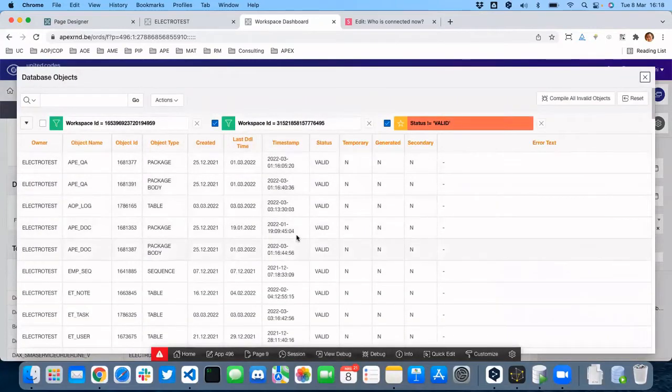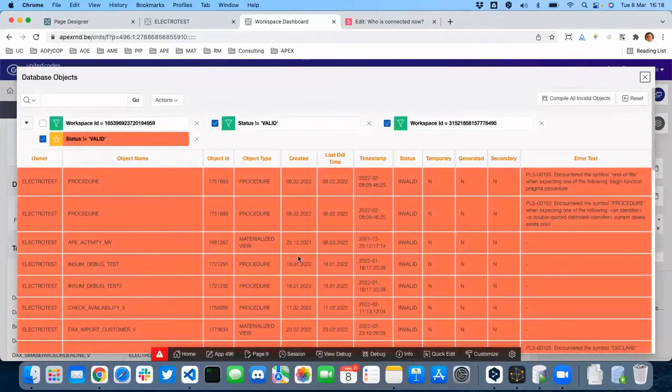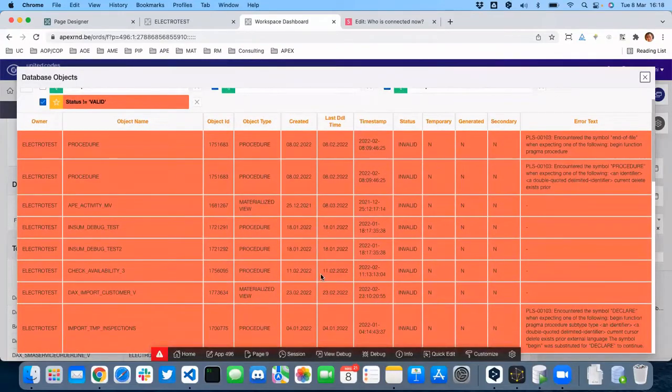I can click on this and I get more details. Of course, you can go to SQL Workshop, you can go to SQL Developer, you get this information too. But sometimes we only get Apex access to a customer. They don't give direct access to the database. So this really helps us to get insight. And here something is flashing. There are some invalid objects. So I need to look, okay, those are invalid objects. I probably want to check those.